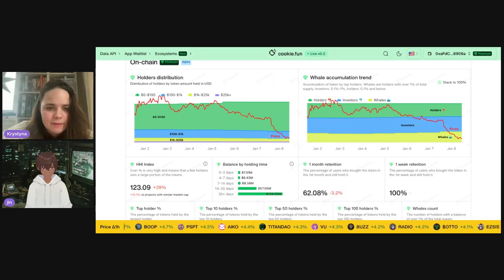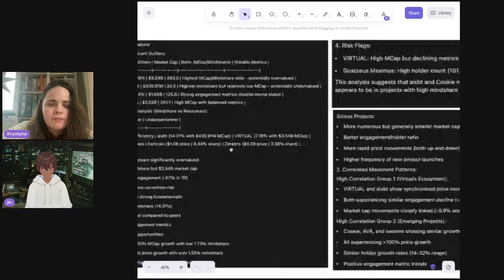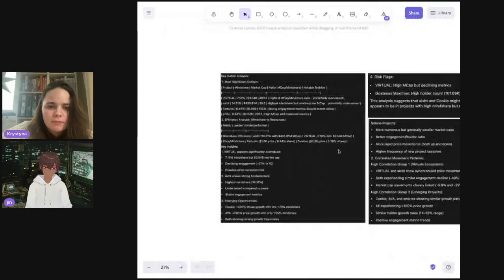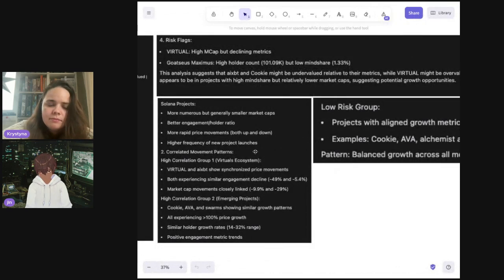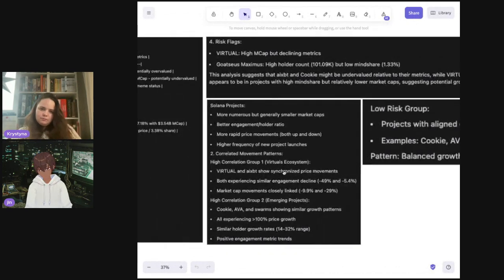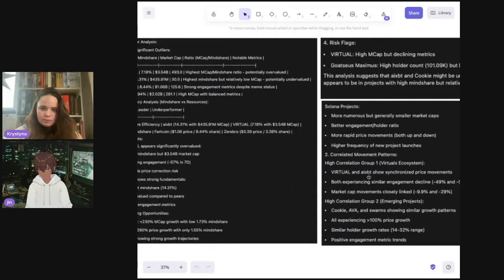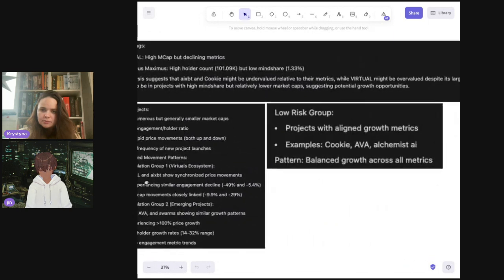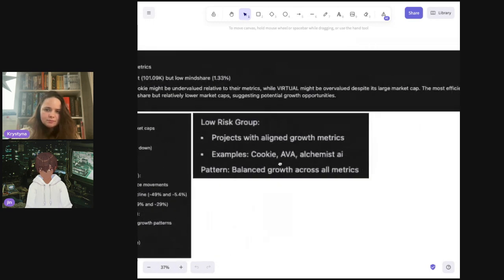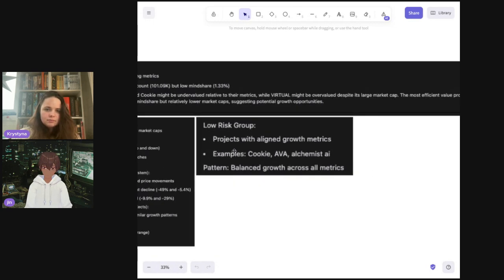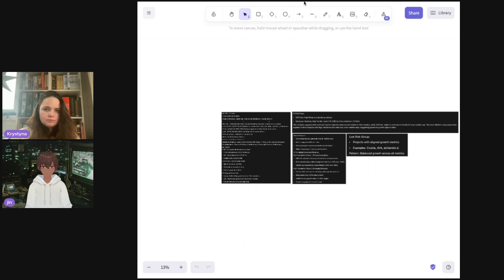Nice. Going back to the analysis side of things, I've hacked this together myself based on the Cookie dashboard, because I don't have the API access yet. Once with API access, you can get historical data. Is that right? Yes. That's very cool. Because imagine with your agent, are you planning to have it able to query historical data?